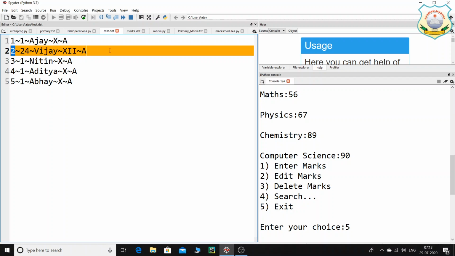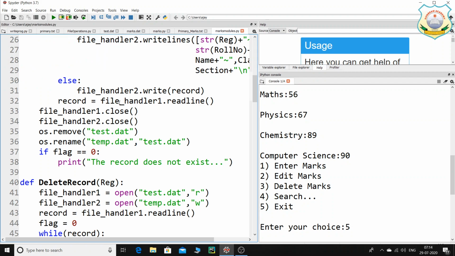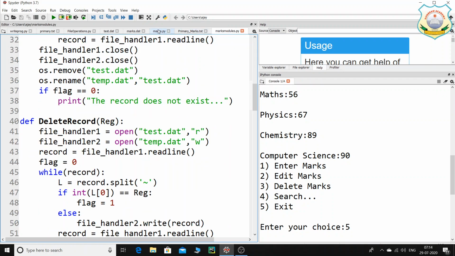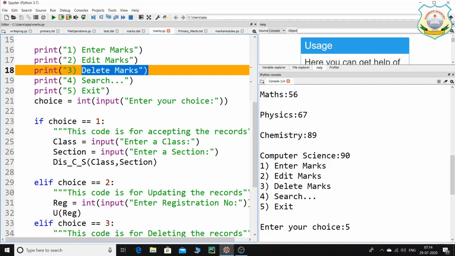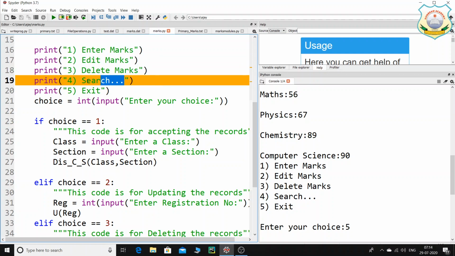Now suppose I want to just display the students and their marks. I'll be going to the marks.py first, and over here edit and delete. We will come to this. I've just given an idea about how to do it.